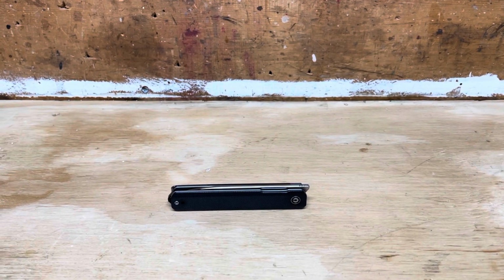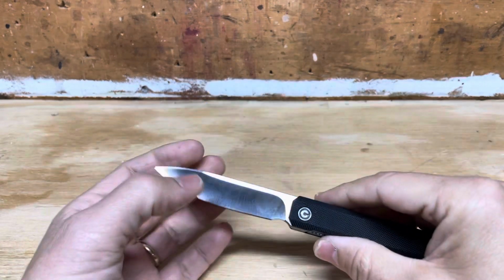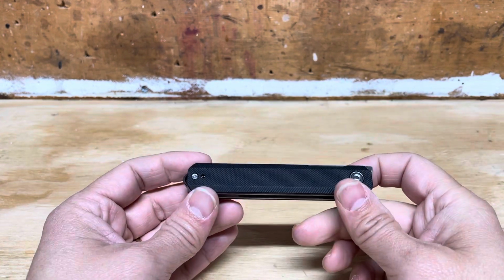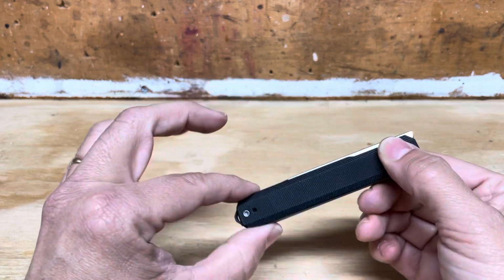Hi everybody, this is a video overview of this knife. This knife is the Civivi Exarch, and this is a member of the We Knives Civivi brand lineup. It is a less expensive knife. As you can see, it sort of has that Quaken feel to it.